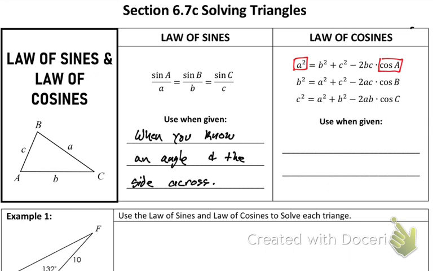And not to ask a trick question, but when do you use the law of cosines then? When you don't know the angle. When you don't know an angle or a side across from it. So in other words, when you can't use the law of sines. We always check to see if we can use the law of sines first, because which one of those formulas is easier? Sines. The sines is the easier one to really deal with, so we always look to see if we can use that. So law of cosines, we use that when we can't use the law of sines.